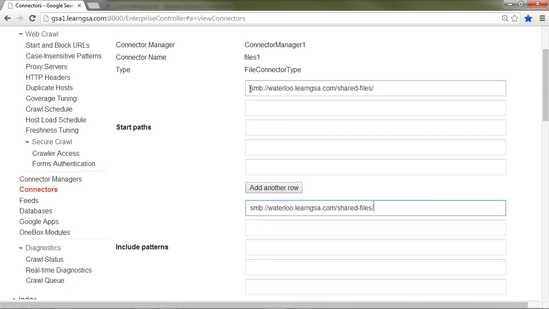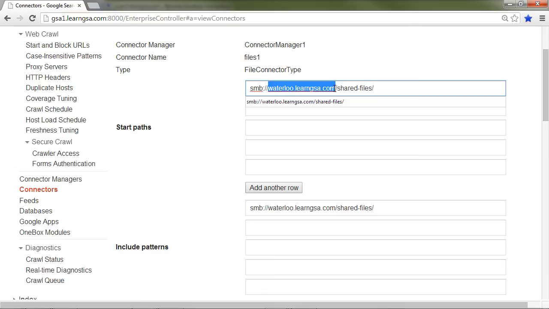Now again, these are really pseudo URLs. The prefix is SMB. The server name is waterloo.learngsa.com. And it's a good idea to use fully qualified server names here, followed by the share name. It's very important that you use the share name rather than a directory name.